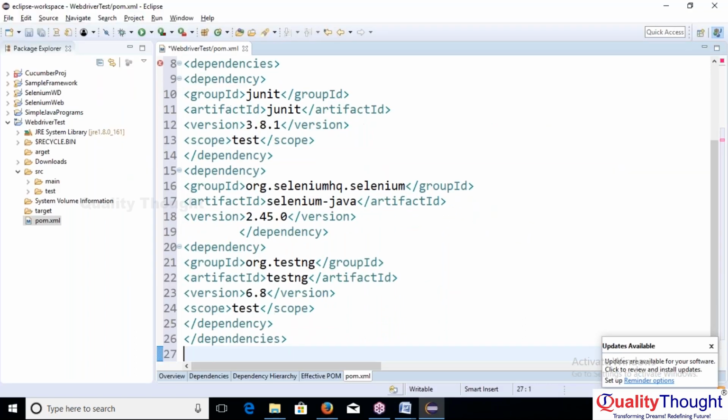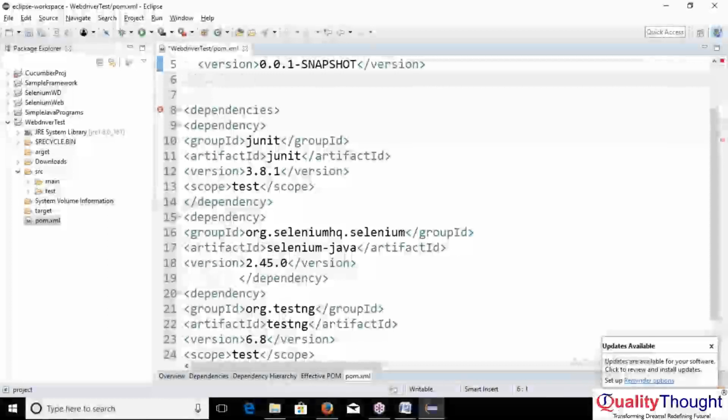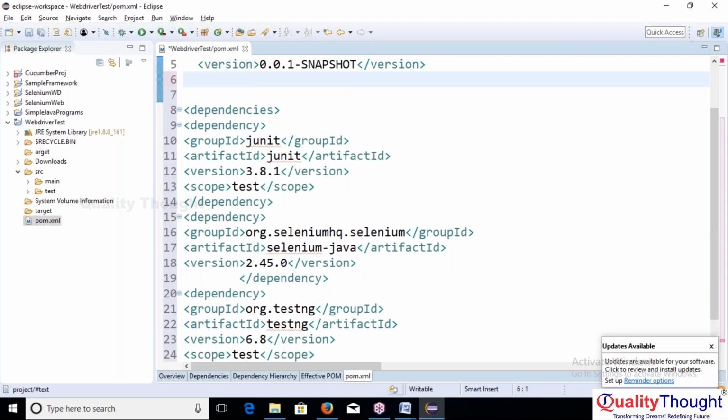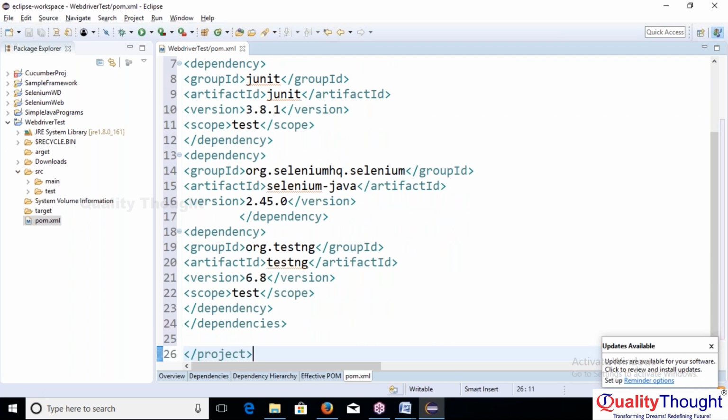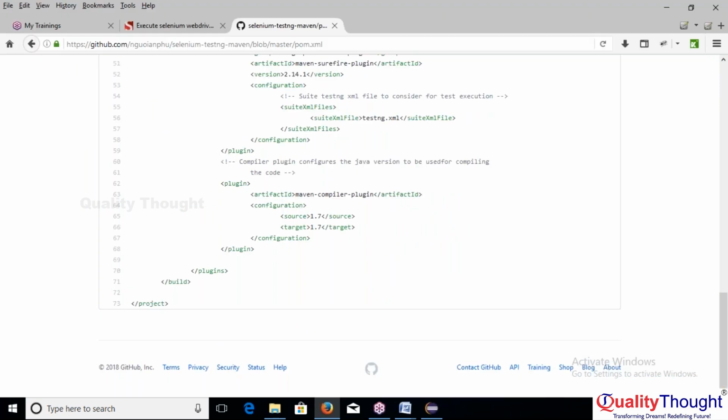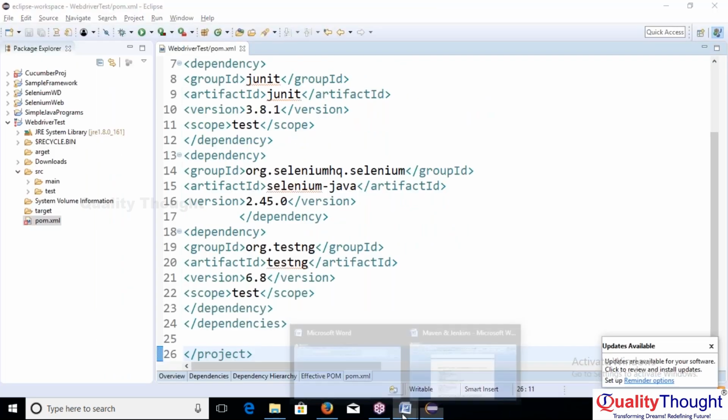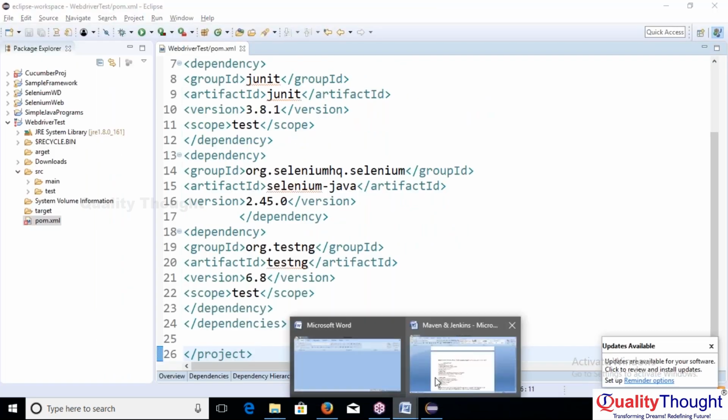I'm going to take it from here and place it here. Done. So I have created the dependencies. Maven dependencies have been created as we mentioned here.